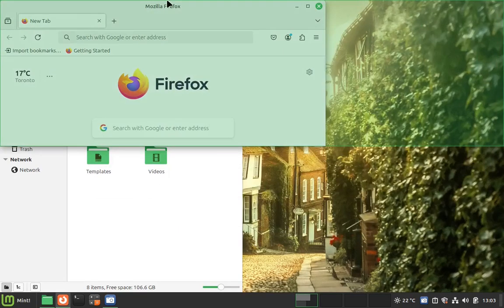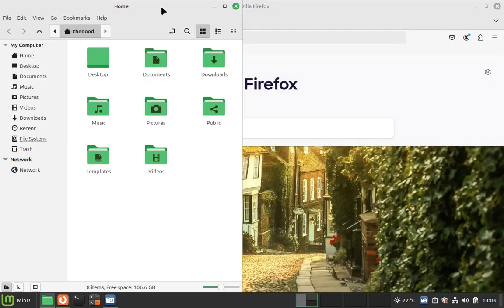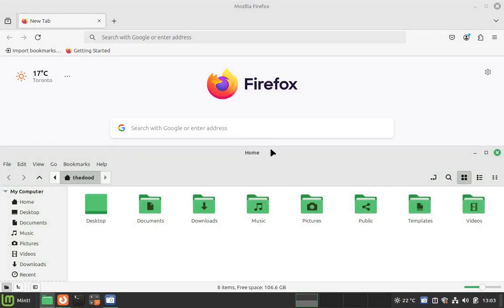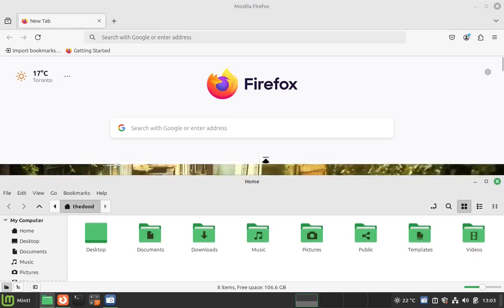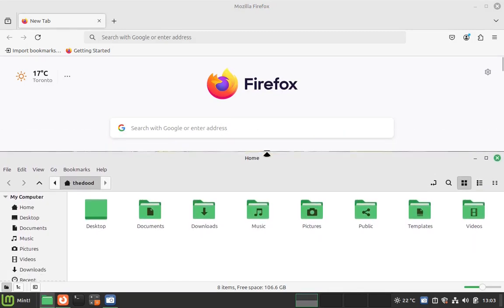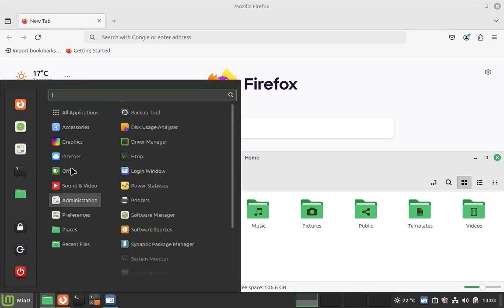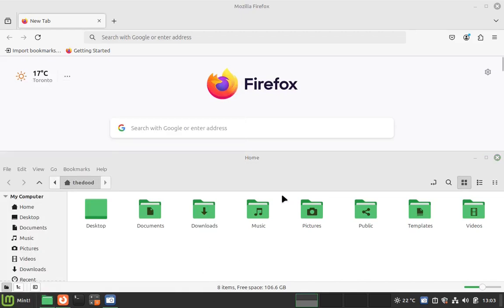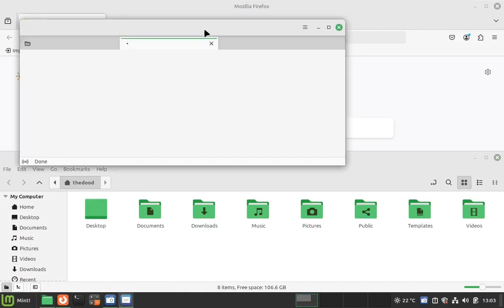Now, I'm going to take this and put it at the top. I'm going to take this one and put it at the bottom, and now you've got your screen space divided in a different way. The thing is that I can also add a third option, say an email client. So here's my email client.